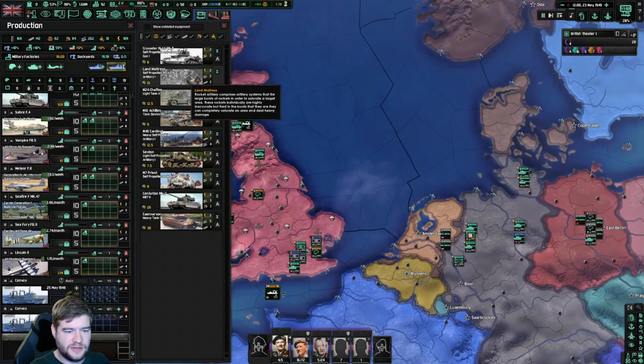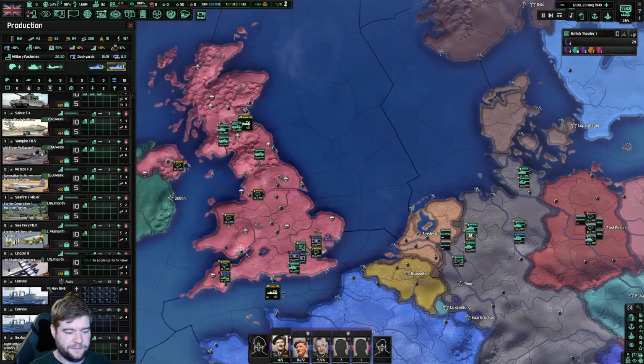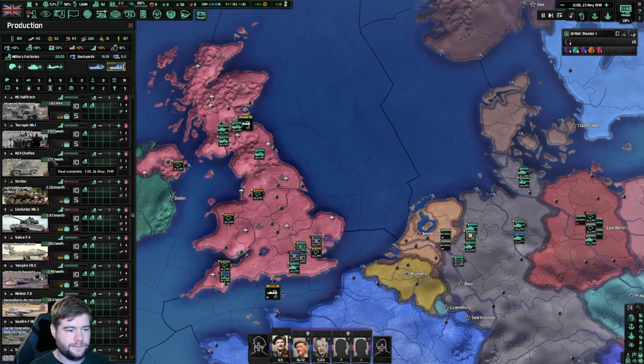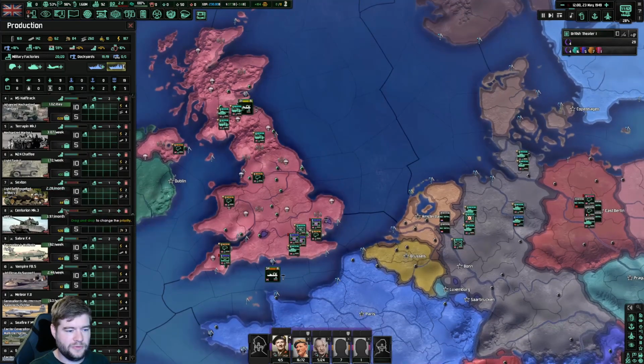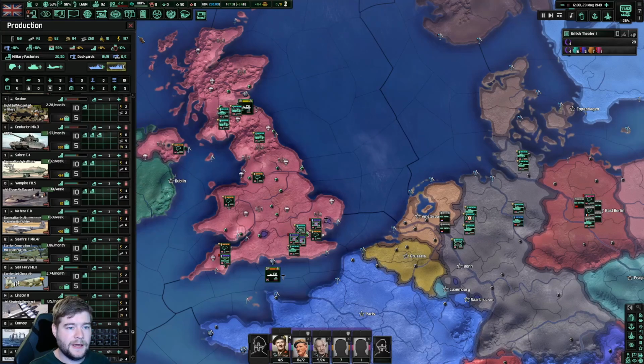Armed vehicles, self-propelled light artillery. Awesome. Okay, we want a slight deficit, and these things will truck away.